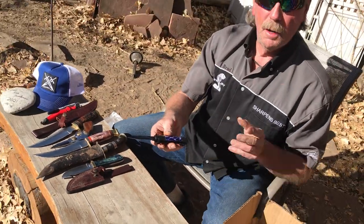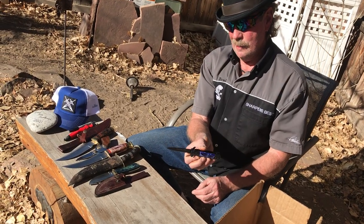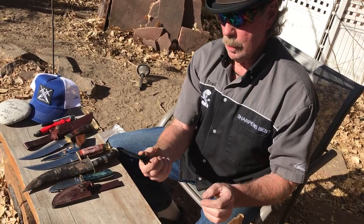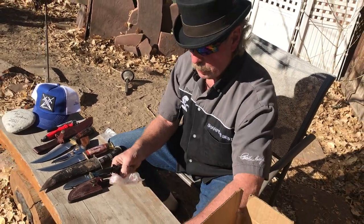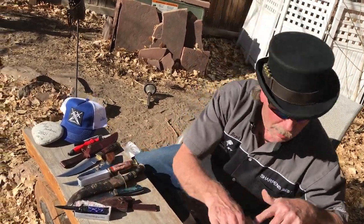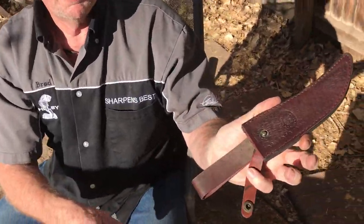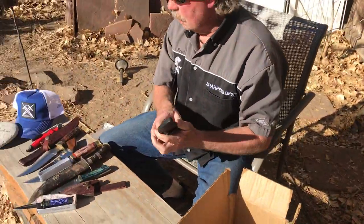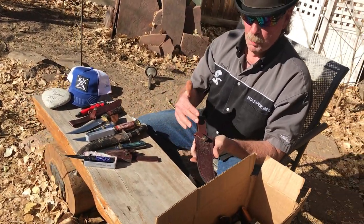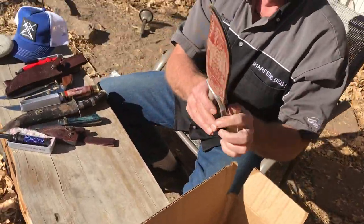That is pure stupidity — no offense intended. I wonder if it's meant to be on a sheath so that when you pull the sheath it catches it. That's okay I guess but it isn't the way I'd have done it. That's actually a pretty cool knife — I like it if we could just get it open better. And then we have what's called the Invisible Man knife. I'm not going to take it out — don't want to scratch it.